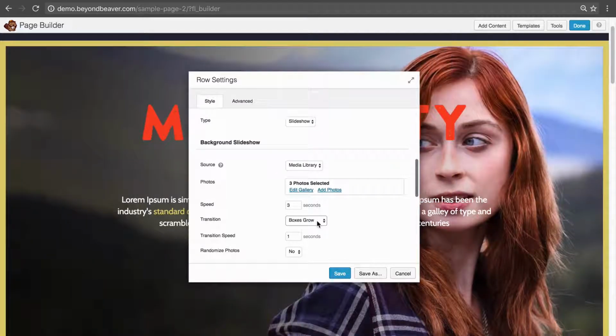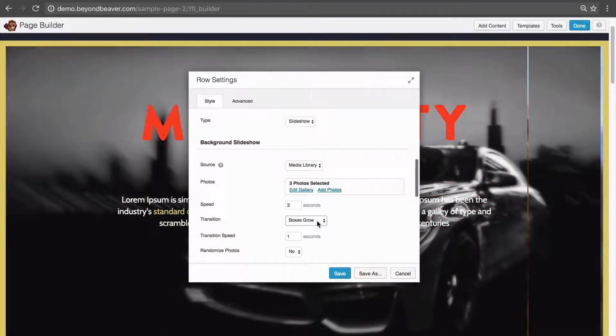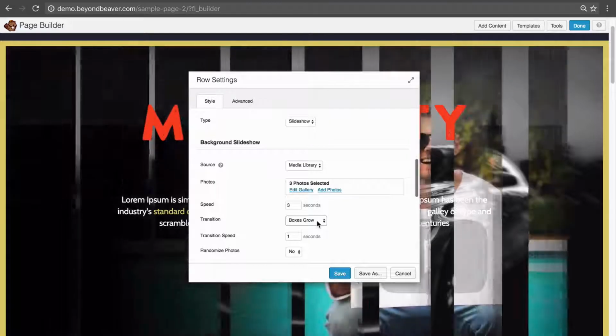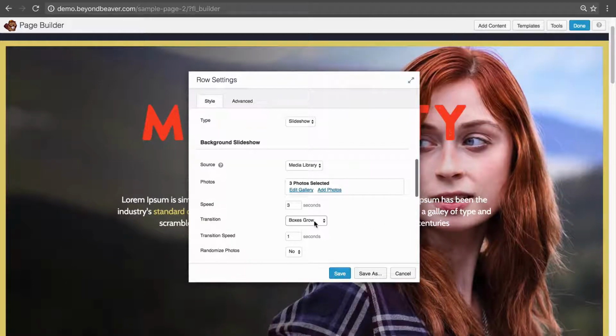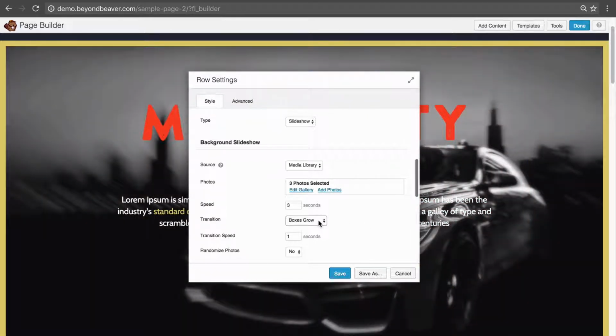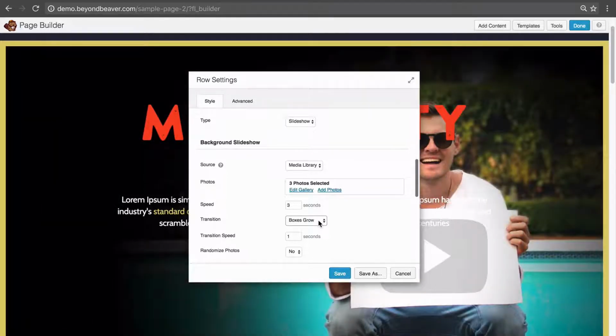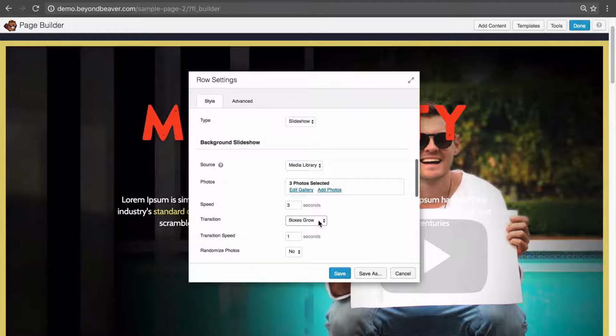Now there's some things that I want you to keep in mind when you are using this slideshow here. Number one is that every image in the slideshow has to be loaded. So just say you had 3 images here, all 3 images have to be loaded onto the page as it loads, and that can slow down the loading of your website and as such affect your search engine optimization. Because again, Google and other search engines like fast loading websites.